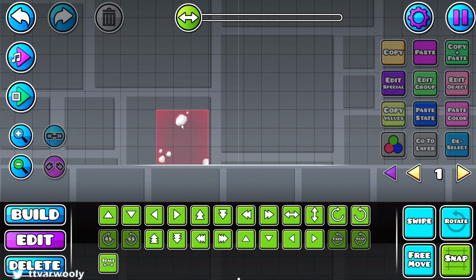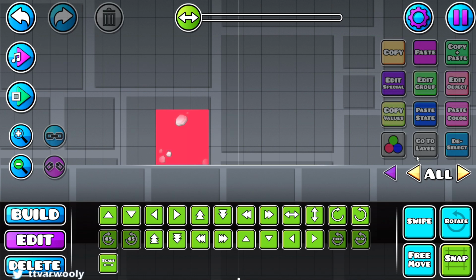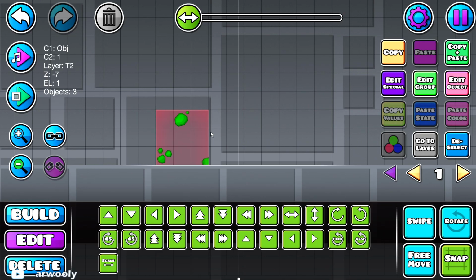So as you can see, I can just come to layer 1, select the rock, no hassle, no trouble when trying to select it, as if I was in this all view mode here. Another useful thing is if I want to select all the rocks at once, instead of having to click on each of them individually, I can go to the layer that they're on, and from there I'll go to the pause menu and I'll hit select all. So this allows me to select all the objects on that editor layer.